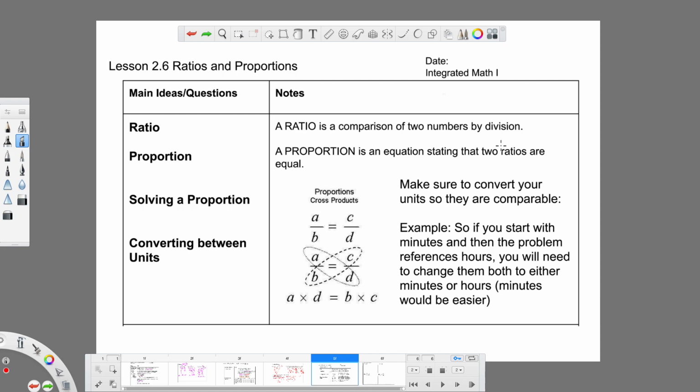One kind of easy example is if we think about driving in a car, we're going a certain number of miles per hour. So if I say I'm going 20 miles per hour, I'm comparing two numbers by division. 20 miles per means division, hour, and it's 1 hour. So this is a comparison. It's a ratio of hours and miles. So we're comparing the two. We normally write it like this, MPH for miles per hour, but it means the same thing. That's what per means.